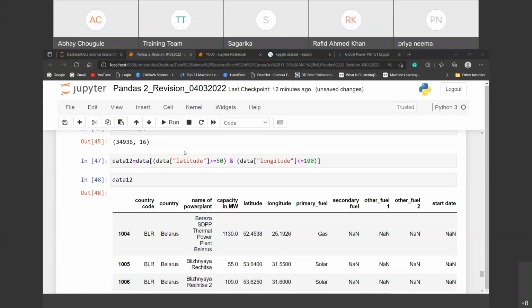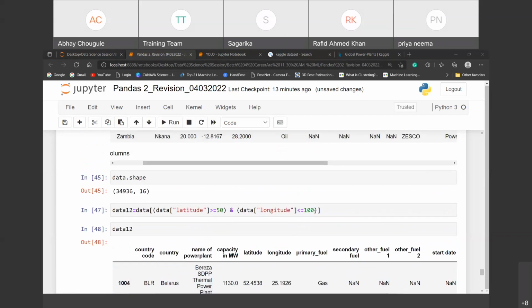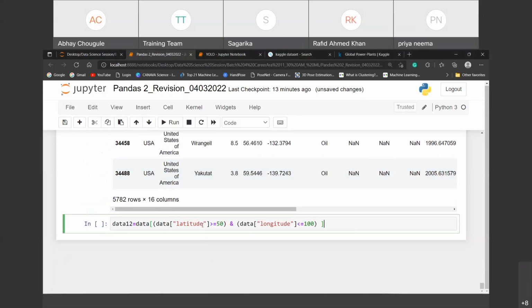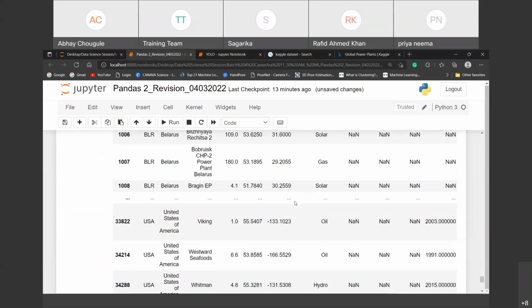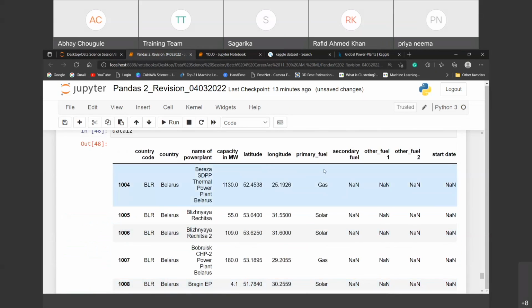The way I'm doing, no, the conditional point, you can pass multiple conditions as well.